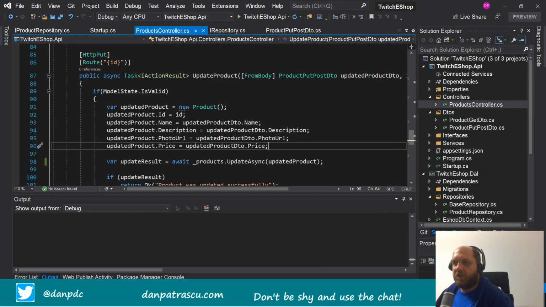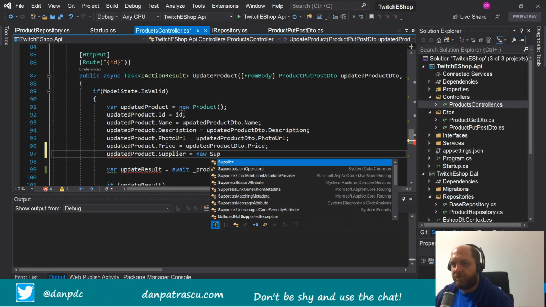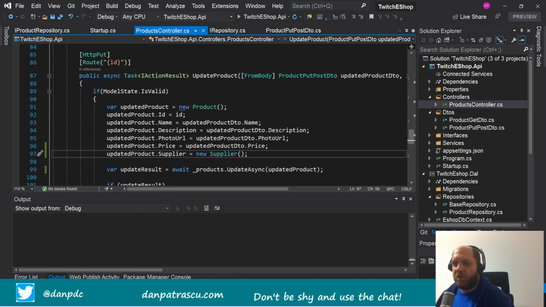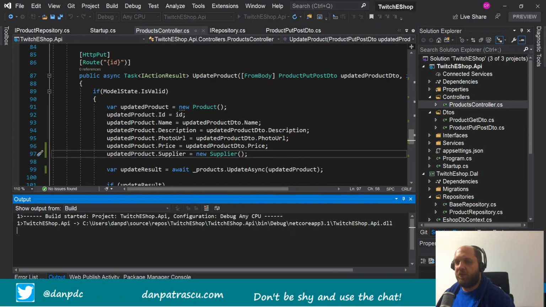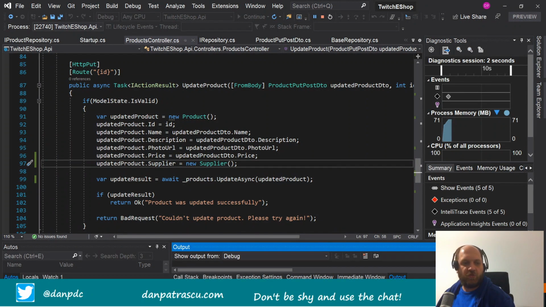Yeah, it's not setting because it's not here, but in that case, for instance, we could maybe try something like updatedProduct.Supplier = new Supplier, and in this case we at least set a supplier. It will of course have all the default values, but the problem, and this is something we can learn from it, is that when we do that, we would have to create different methods to work with suppliers. So we would need maybe to have in the repository different ways to work with the supplier, just like what we want to do with the contact details.